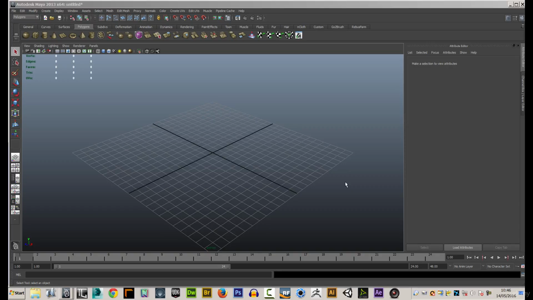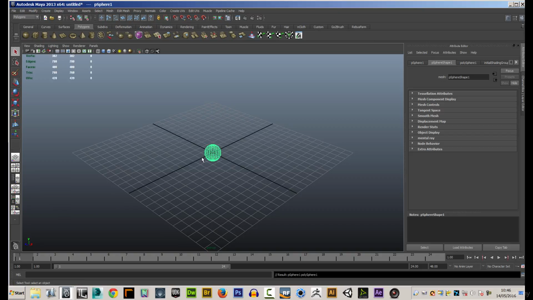In this part of the course, I'm just going to quickly show you how you can navigate around. This is for beginners. We've got a shelf up the top here, which is default, I think, with most of the Maya installs, and I'm using Maya 2013, but not a lot's changed. Up here we've got polygons, and these are the different tabs we can move into. We'll leave it on polygons at first, and to create an object I'm just going to click here and it will create a sphere.